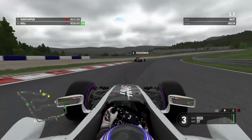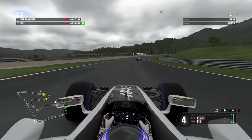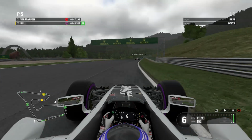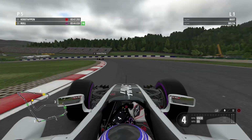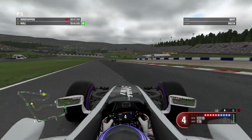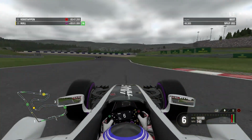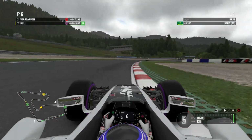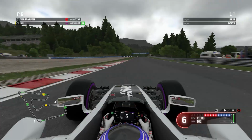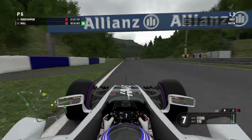I love Austria on low fuel, fresh tyres. It's such a flowing circuit. Not a lot of people like it, and I will admit, some of the races since its return to the calendar have not been great. But last year's one, where the Mercedes decided to drive into each other, was pretty damn decent in my opinion. But no, good circuit. Really enjoyed driving it. And it's over in a flash.